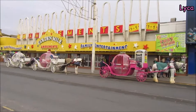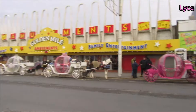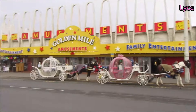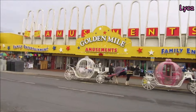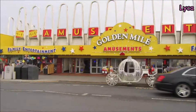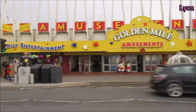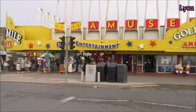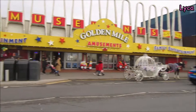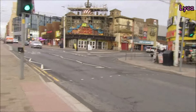Now we're passing the Golden Mall Amusement. Before this was built, there were like fairground rides there. I remember along the prom side of it, there was one of those big curly slides. You would pay a certain amount — it wasn't much back then. You would get 10 tickets for 10 slides, and every time you had a slide you handed over a ticket. They were just little bits of flimsy card really. I'm sure I remember that area as just being nothing, just concrete, and then fairground rides appeared.